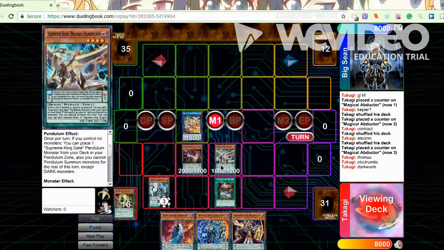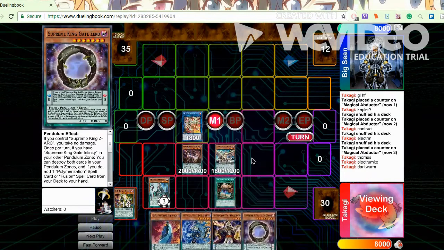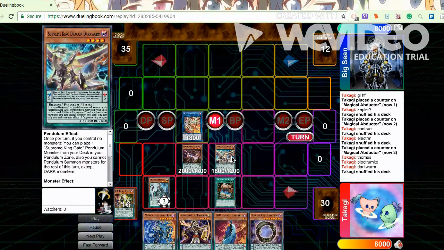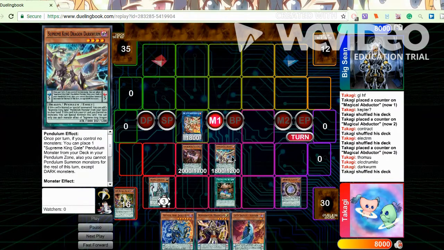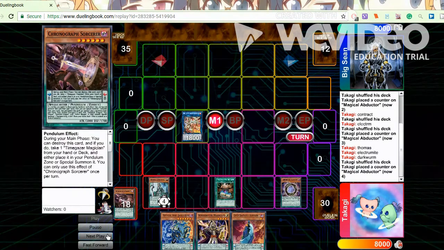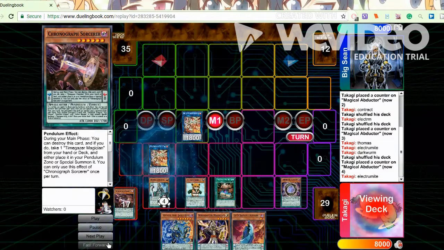Special summon Darkworm. Darkworm adds Gate 0, so now we can pop the Gate 0 to get it in the extra deck, because Darkworm is just really good, like the second best extender, like Darkworm / Foolish Burial / Dragon Shrine. So you activate the Gate 0 so you can pop it later. You send them away, the Chrono and that.